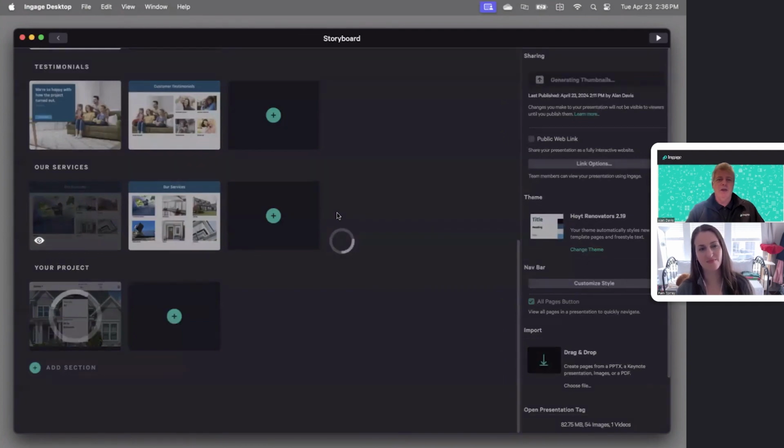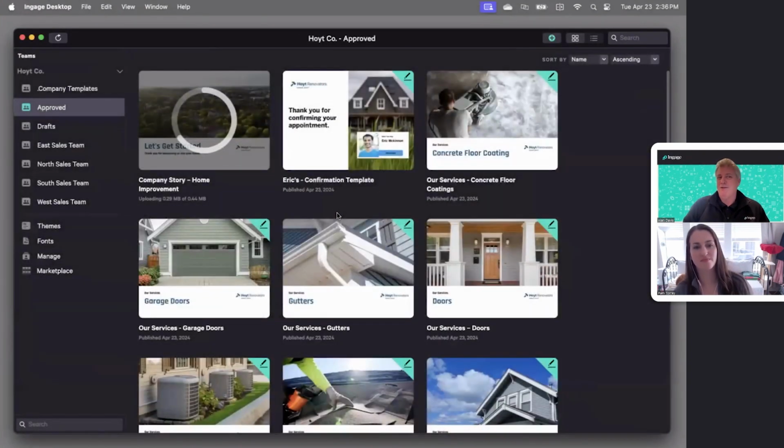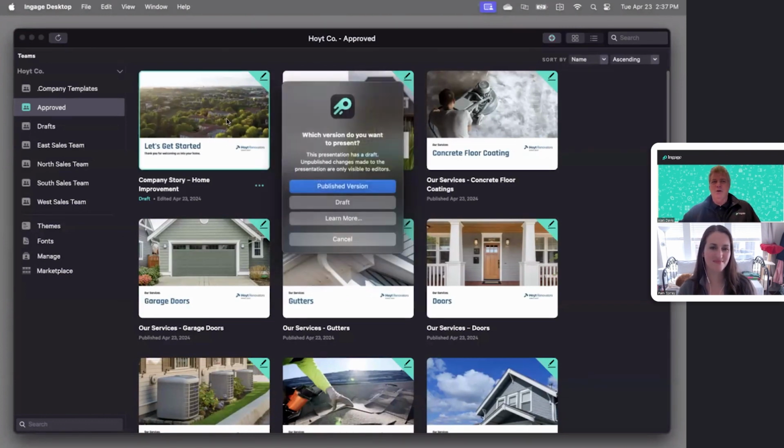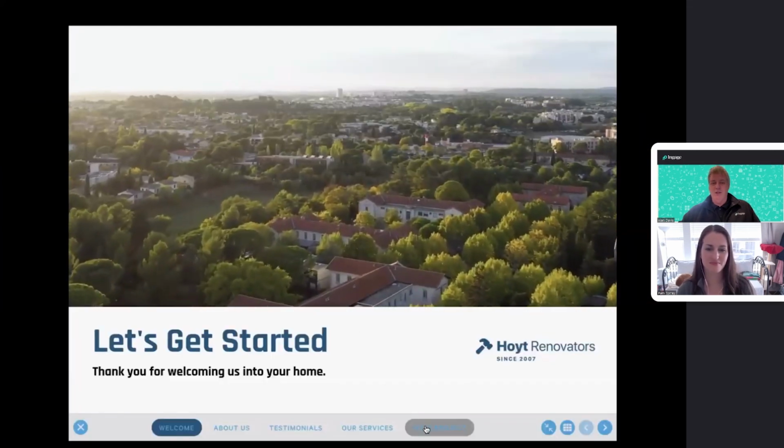presentation library. And as you noticed, I saved that as a draft because I don't really know if this is right yet. This new premium content's pretty interesting to me, but I really want to play with it and feel it, see how it looks, right? So instead of launching the published version, I'm going to launch my draft version now. And I'm going to get down to, there's my Your Project.